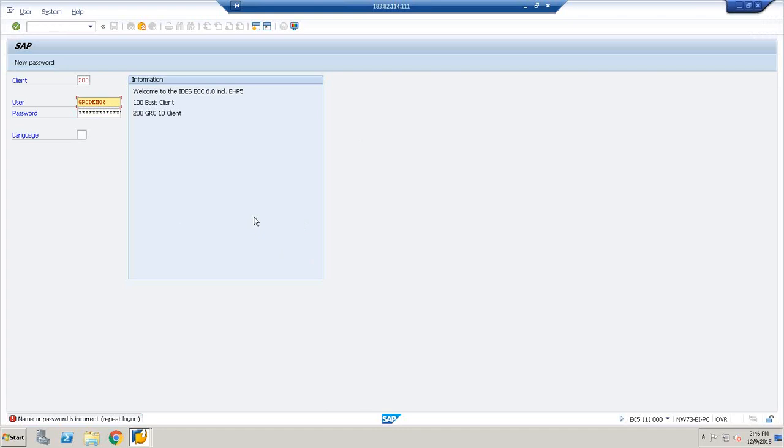That was not available in 5.3. In 5.3, you can perform risk analysis only for users and roles. But I'm talking about 10.1. In 10.1, you can perform risk analysis at the user group level, critical authorization level, critical role level, critical profile level, and critical transaction level also. So a lot of options have been added on the risk analysis front.